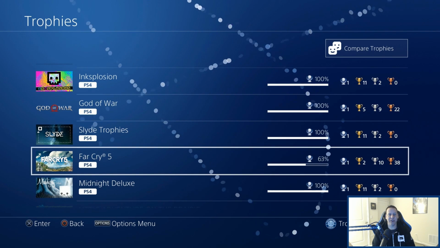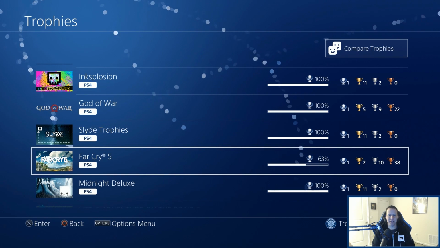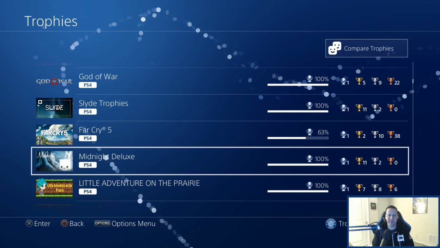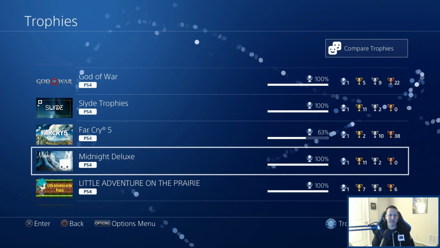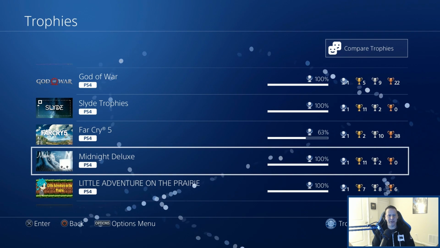So many games this year. So I don't think it makes the top 5, but it was right up there, especially for the first half of the year. Next up, Midnight Deluxe, another Petite Games title. This is a very short, relatively short, maybe a little bit longer than 36 Fragments of Midnight.